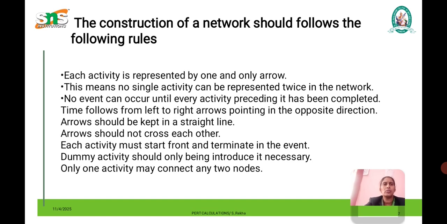Based on this network, we can draw the diagram. This helps us to construct the network of the project. This network helps us to find the expected duration. For example, if you want to complete the project in 25 weeks or 21 weeks, we can easily identify how many weeks it requires. So using the network diagram and the network calculation, we can easily identify the problem.